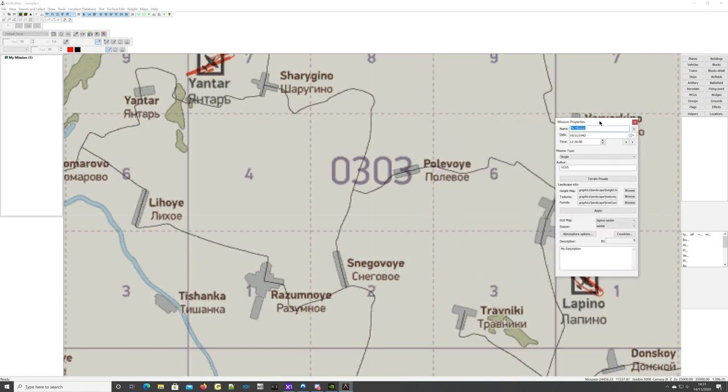So let's just drag this over. So let's stick a name in here. Cambrai. Go through the dates as you would. Pretty much any other. Okay. And we'll set the time for 8:30.